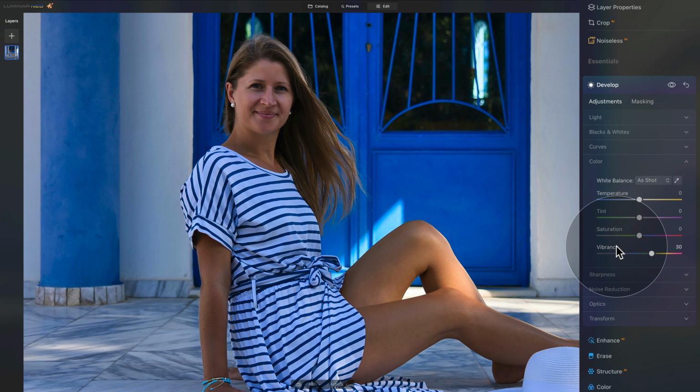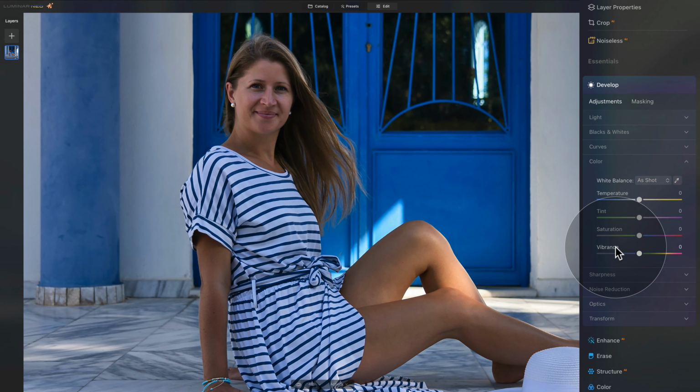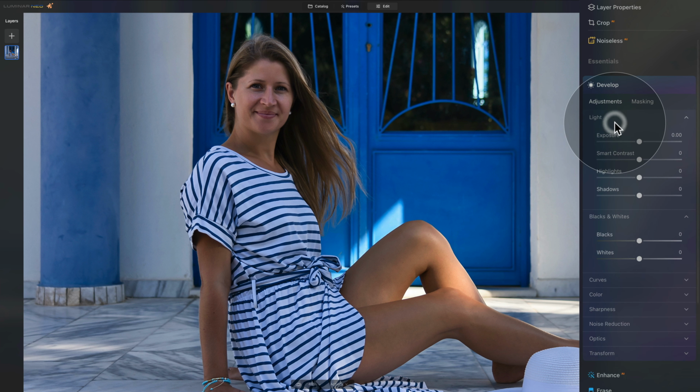very gentle. And when we reset it and go with the saturation to 30, you will see how quickly we're getting well oversaturated, and the result isn't natural at all. So the result of this learning is that when you want to adjust the skin tones, stay with the vibrance as much as you can, and only if you really need, use the saturation slider. So those were the first set of tools that you can use for adjusting the skin tones. Once again, color with our white balance, saturation, and vibrance. Then we also look at the black and whites, and we look at the exposure, smart contrast, highlights, and shadows.